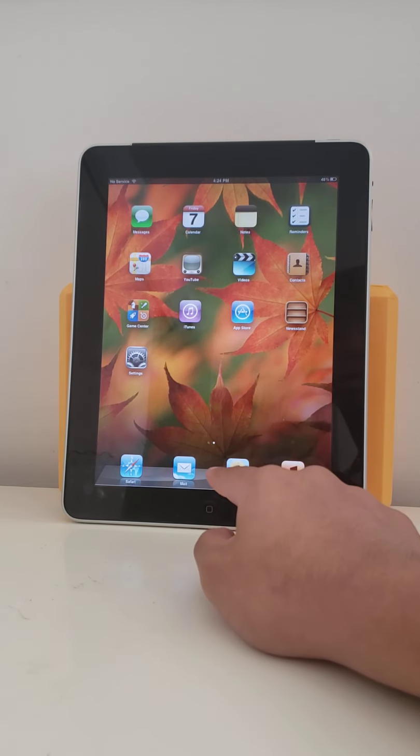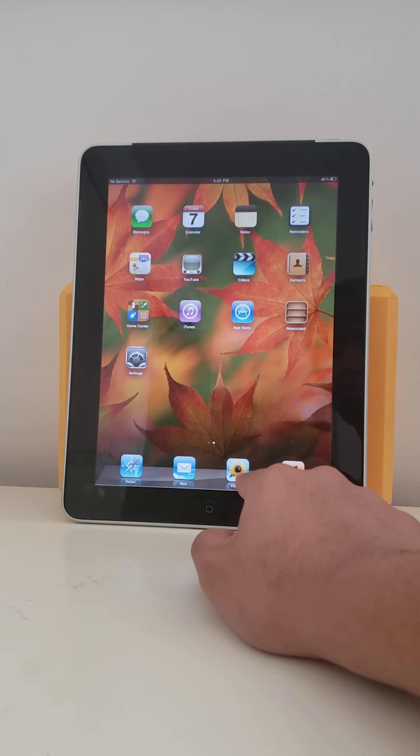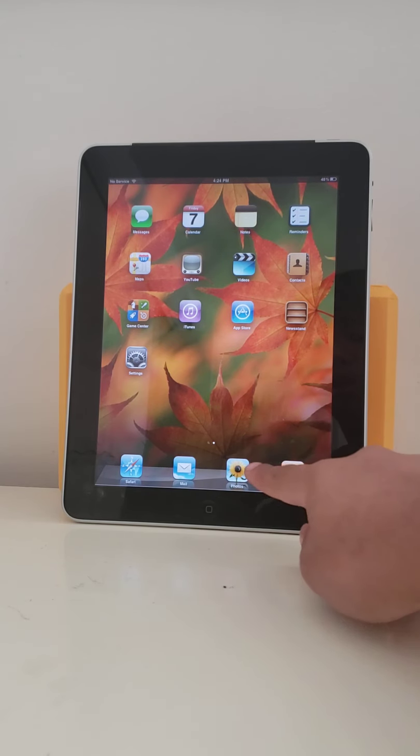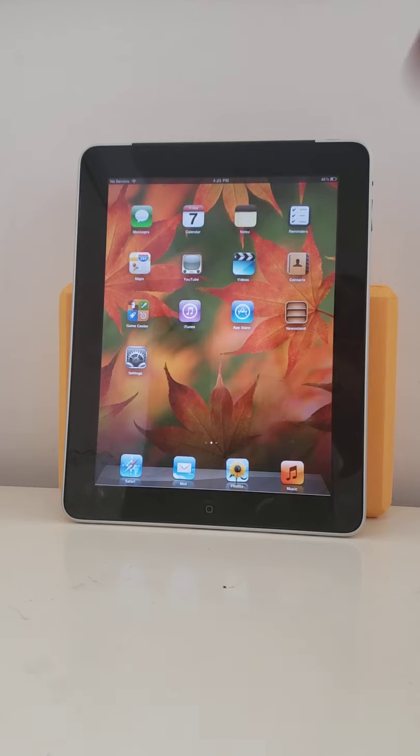Usually towards the picture of the icon, Photos had the picture of a sunflower. So how to make the icons jiggle is just hold an icon, any icon on your home screen, and wait until they shake. You can see they're shaking. You can also move them around.